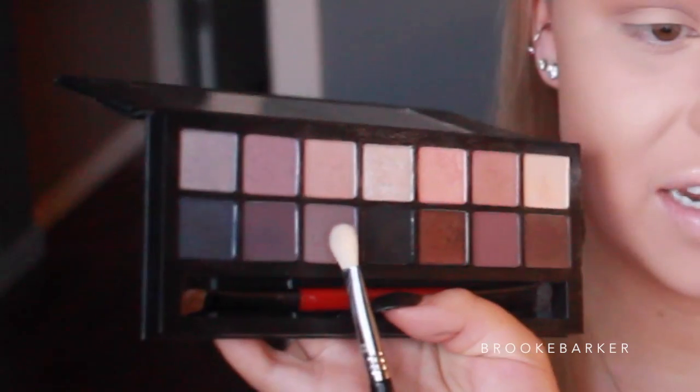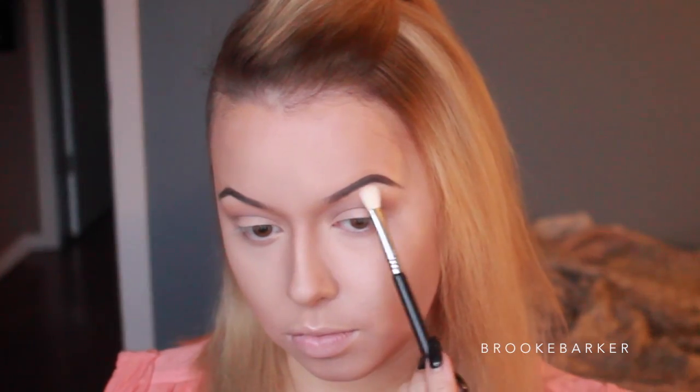Next, I'm going to be taking my Sigma E25 brush, and I'm going to be using this, oh no! Why did I have to do that? I just made a dent in one of my eyeshadows with my stupid nail! I'm going to take that shade Veiled again, and I'm going to be using that on the brow bone.